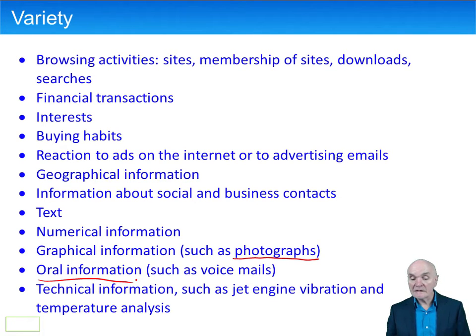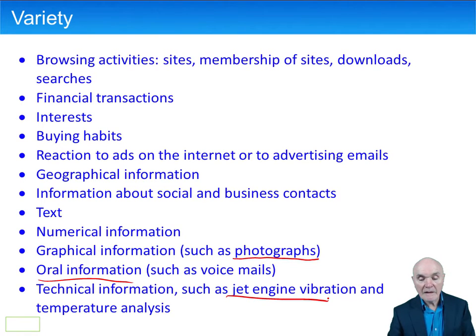If you take Rolls-Royce here, its engines keep transmitting continually back to Derby diagnostic information about every jet engine they've made. And what Rolls-Royce can then do is process this and, maybe analyzing a particular vibration within a certain engine, they can anticipate when parts in that engine need to be replaced. And they provide this as a service to their customers.